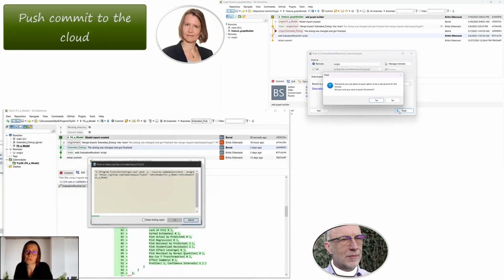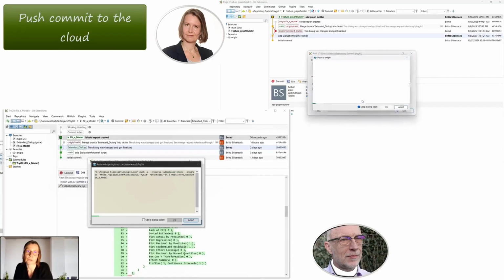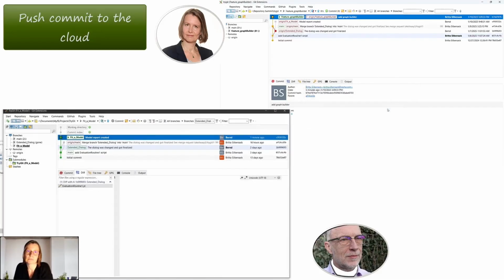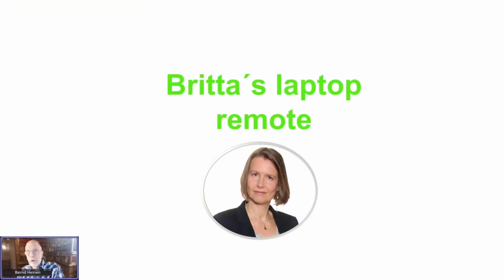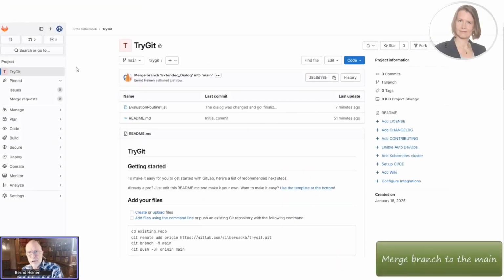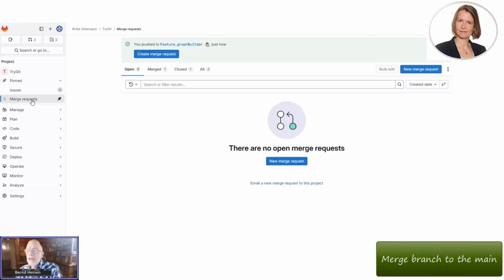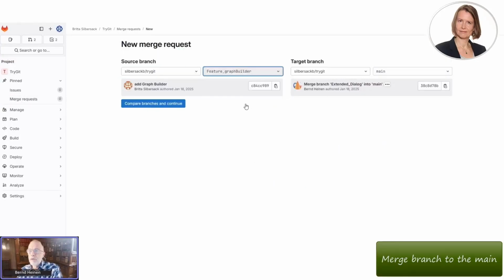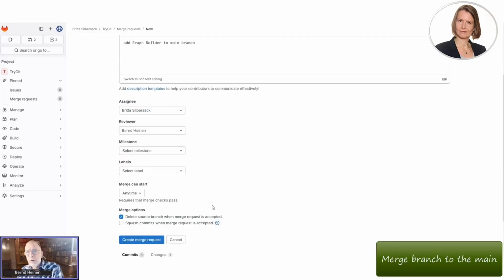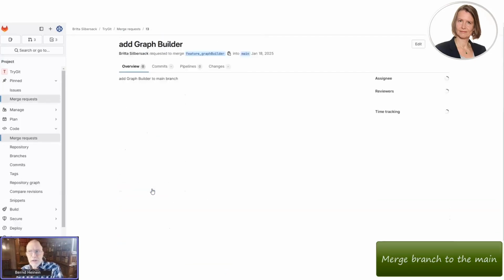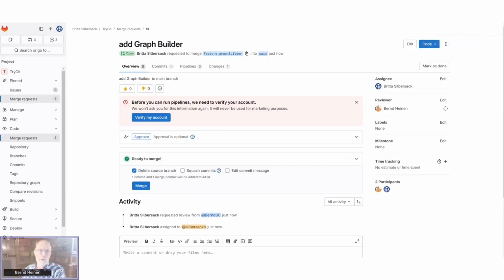We push our branches to the repository. Britta, from her laptop, looks onto the repository on the web, and she sees that both branches are there. She gives a comment on her branch, and then she creates a merge request and names me as a reviewer.